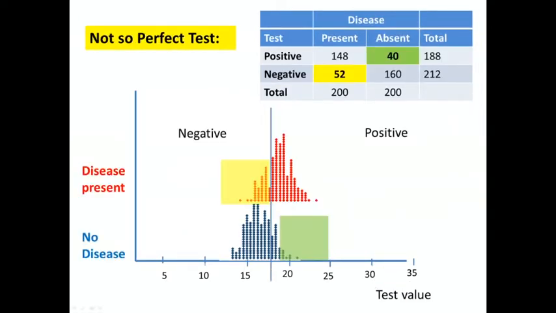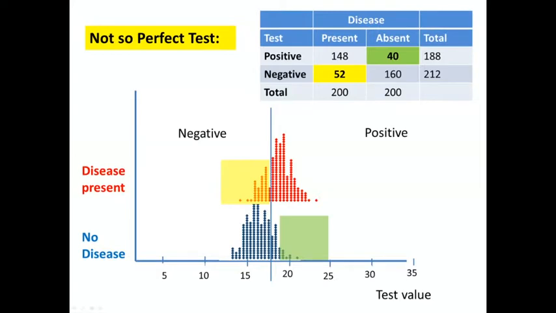But real life is not like this. So here's a not so perfect test. In real life, there's going to be overlap between the diseased group and the non-diseased group. In the upper part there, the red dots are the people that have disease, and their distribution tends to be a little bit higher. Their test values tend to be a little bit higher than the blue ones, which are below and don't have disease. So anywhere we draw the line, we're going to make some mistakes, and those are shown here.